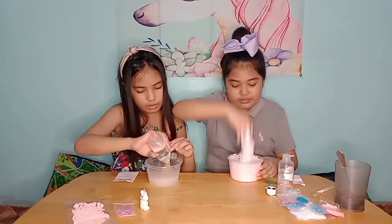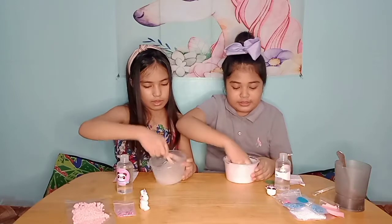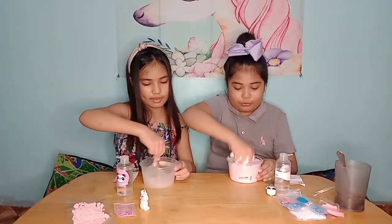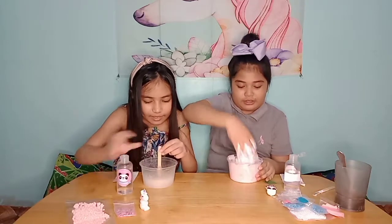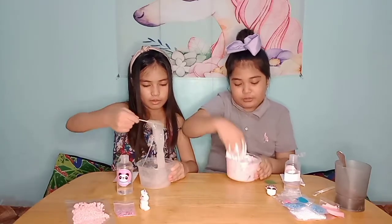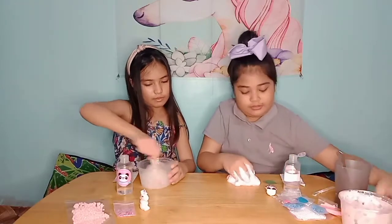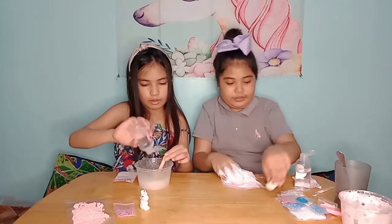What are we going to be making in slime? I'm going to put activator to mix it well. Look at mine. Yeah, you need to put a lot of activator. That's why yours is not working. Look at mine. I put half of the activator, and now it's working. They're so slow. Mine is working. Look. We're going to work it on the table because we're going to be clean. I'm going to work on the table and it will be working.